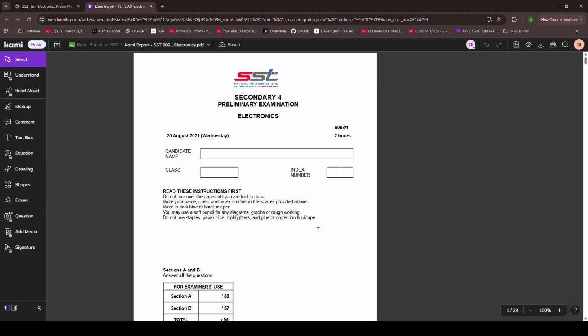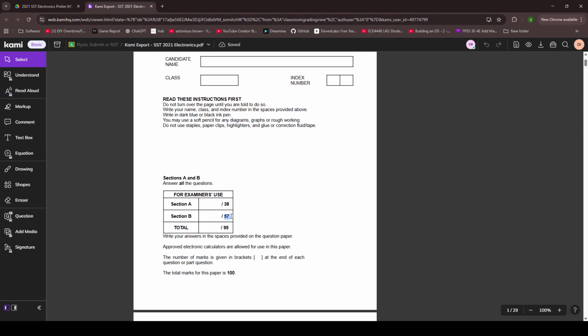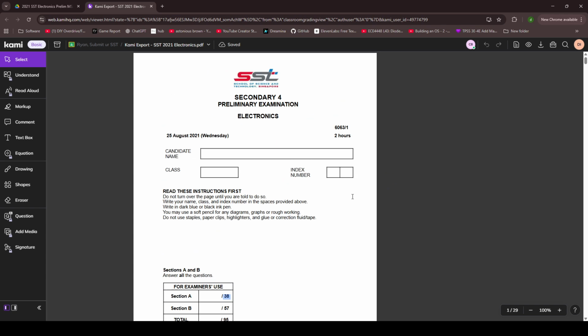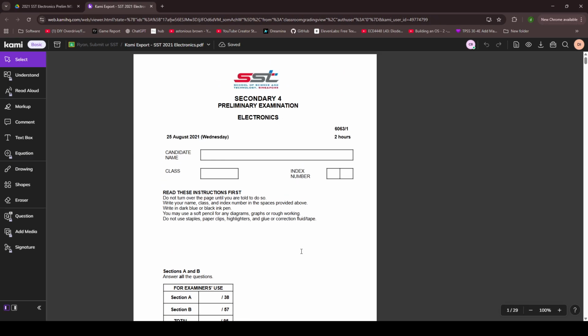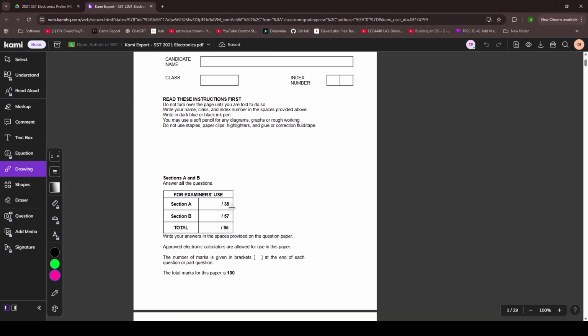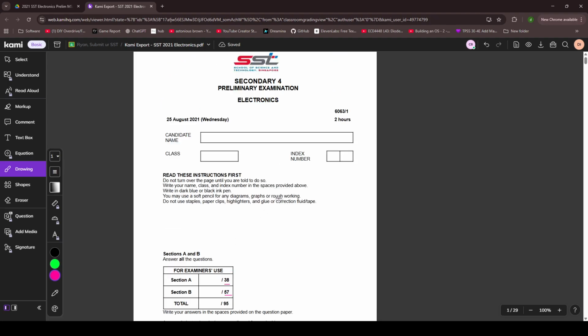Okay, wait, hold on. I'm seeing this here. Is this edited in? Okay, and the answers. This paper has been tried by one of my students, if I should say. So it does appear that the questions that were out of syllabus, the marks have been removed. So I don't know. I really don't know. I just got back home, and this is the first thing that I'm doing for some reason. Okay, let's just go through it. Oh, it wasn't. Oh, okay. This was just here. Okay, you know what? Let's just start.